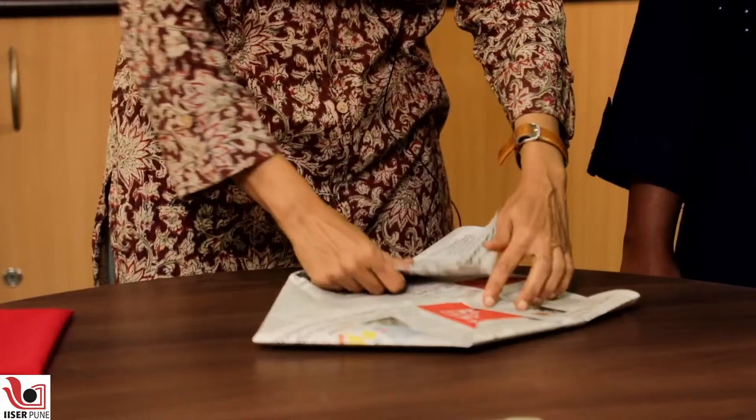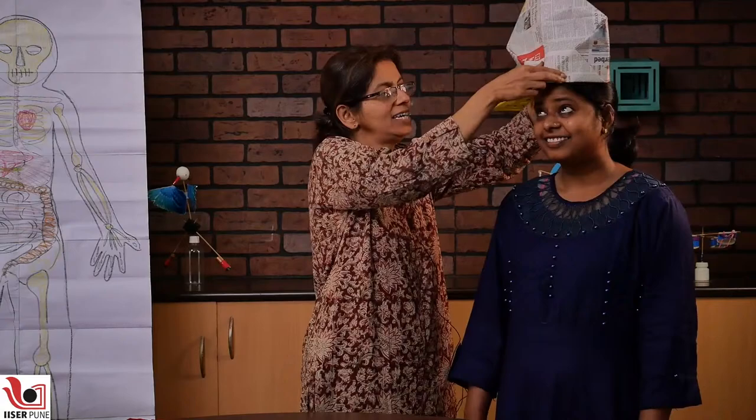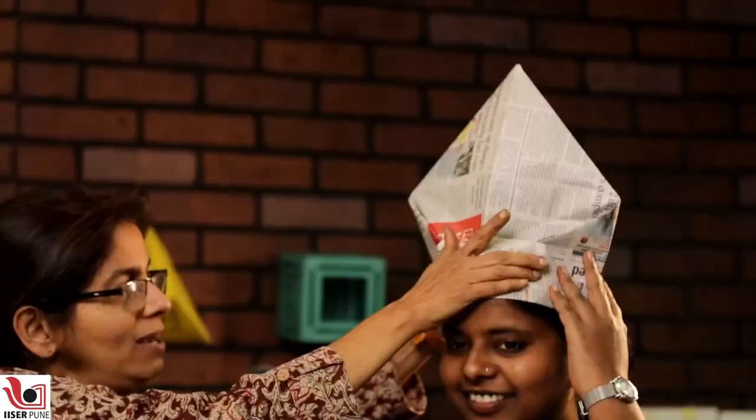So Zahida always wears this Irla cap and works in her fields. Zahida also goes to school where she reads a newspaper and reads about what happens in a city. She is very intrigued by the prospect of going and seeing a city. So once, when her vacations begin, she packs her bag, sits in the Konkan railway and comes to a nearby city — Ratnagiri. First she is very scared — she has not seen so many vehicles and so much noise. After some time, when her excitement subsides, she realizes that she is hungry. She goes to a nearby hotel, eats poha there, and asks the hotel owner if he can find her some work. He says his cook has anyway run away, so why doesn't she become a cook? Zahida has her Irla with her — she just makes a couple of folds in her Irla and transforms the cap into a cook's cap like this. So she becomes a cook.